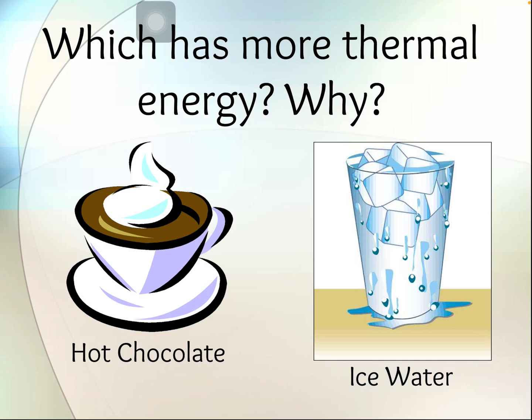We've talked a little bit before. We typically think that ice is cold, and I guess it is, but ice actually is not anywhere near close to the point called absolute zero, where all the thermal energy in a substance is gone. There is still quite a bit of thermal energy. The particles in ice are still moving. So if I have a large quantity of ice water, it actually might contain more thermal energy than a very small quantity of hot chocolate. But for all practical purposes, the hot chocolate is the obvious answer here. Its particles have more thermal energy, per unit volume.